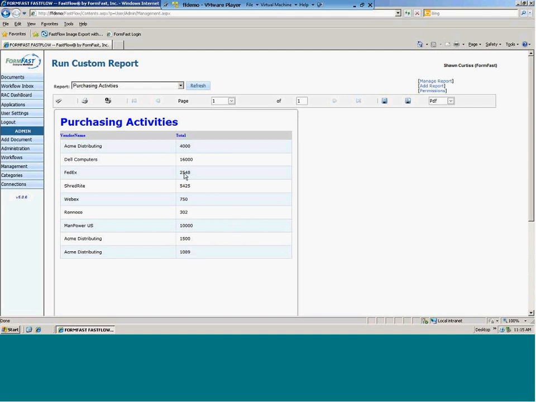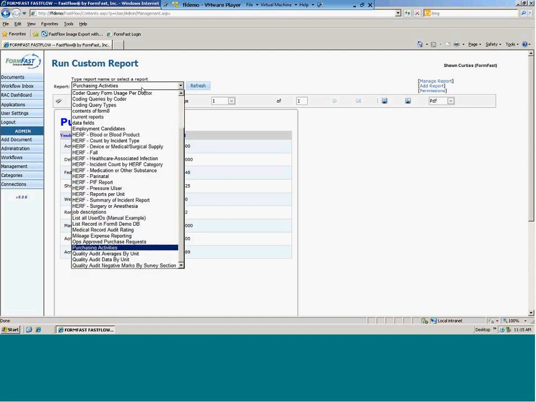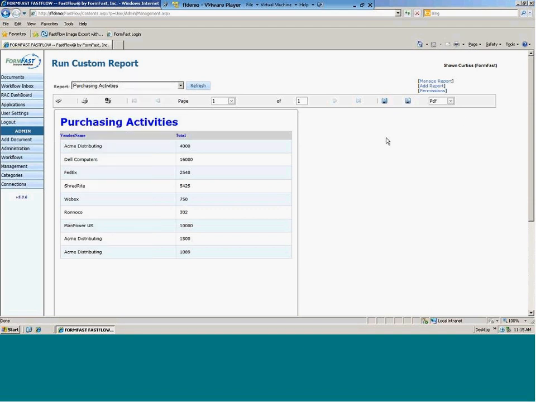Now you can get more interesting with that select statement, depending on your level of knowledge, or just learning from online sources, or asking our support. We also offer some services around building out more robust reporting. So that's the capability that is there. And it goes beyond that. You can see when I did other reports, like the query, I can look at date ranges and things like that. So in my custom report, I can also add things like date ranges. I can add totaling of, for Acme Distributing, I can total that up in that select statement.